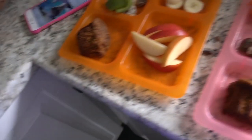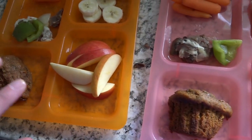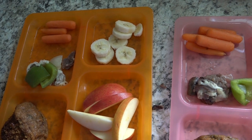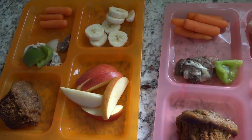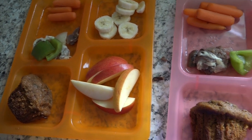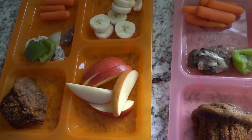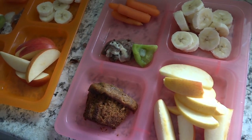This is what I have for my kiddos tonight. I have a sweet potato muffin split between the both of them, an apple split between them, a banana split between them, and baby carrots. Then they each get a little portion of the casserole. I know they're not going to eat it because they are picky kids, but my philosophy is you have to try it. I'm not going to give them more than a tablespoon of food I know they won't eat because I don't want to waste it — and I know my husband and I will love this dish for leftovers.